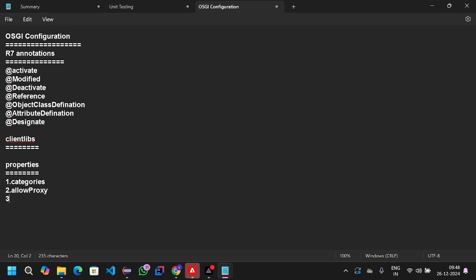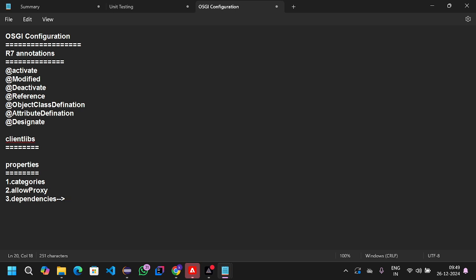And next one, dependencies. Dependencies meaning, for example, there are two or three client libraries. If one client library can depend on another client library, you can use dependencies.